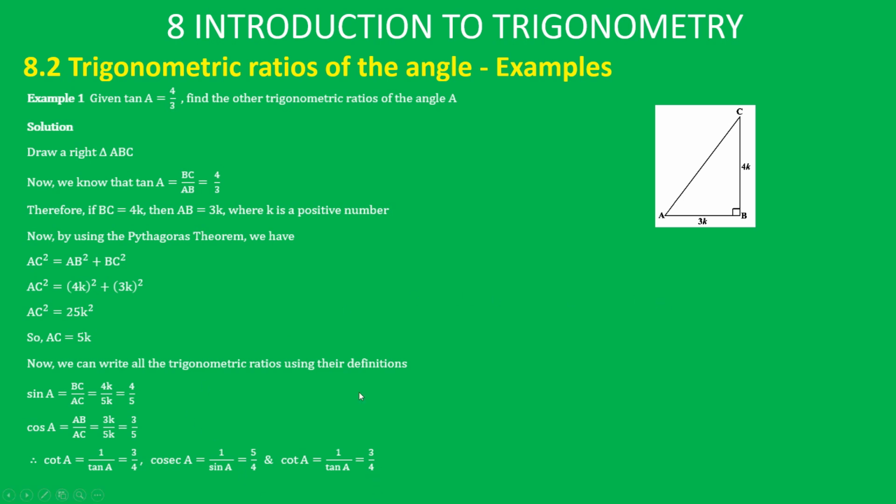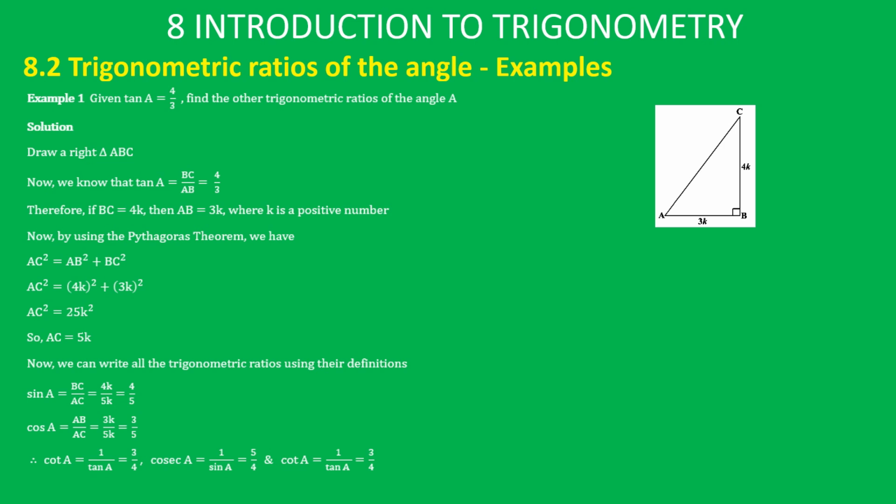Example 1. We will appreciate whatever we have learnt in the previous video. What have we learnt in the previous video? How the trigonometric ratios are defined by the mathematicians, and how the name was derived from Greek words. And we have understood 6 trigonometric ratios in the previous video.